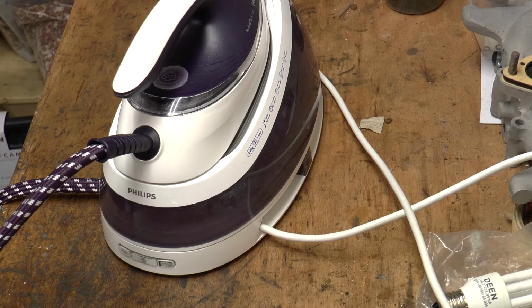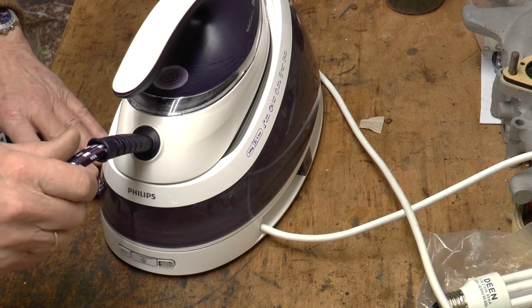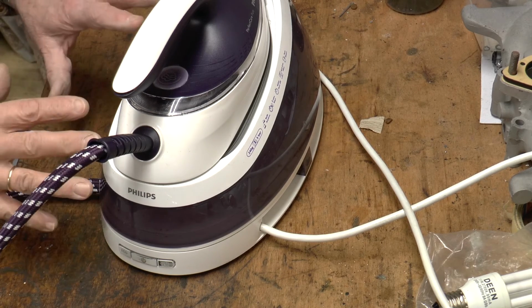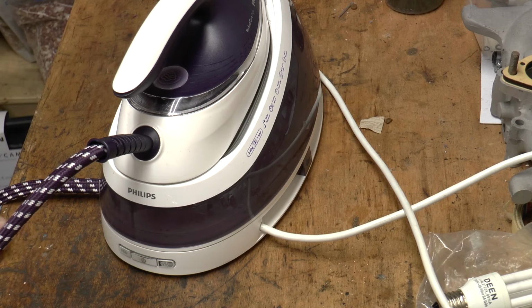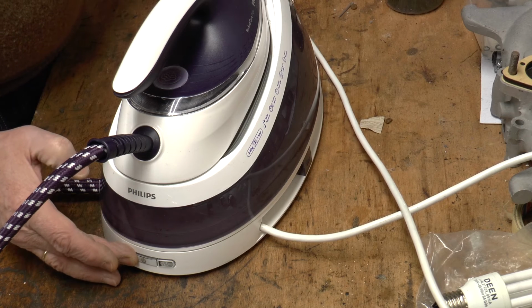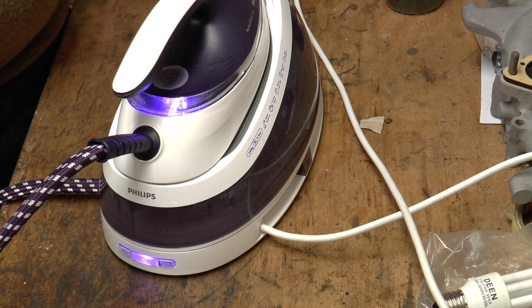I have now fixed the machine by replacing the wire and hose loom between the base and the iron. Everything has been put back together, and now the big question is, will the machine start up properly? So I do reset, push, and there we go.